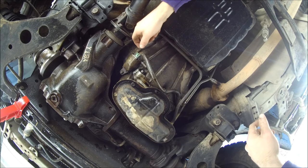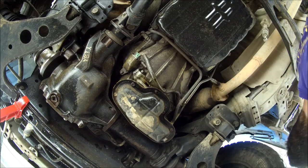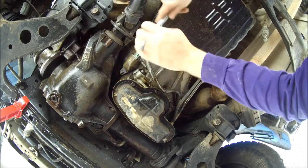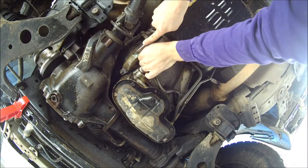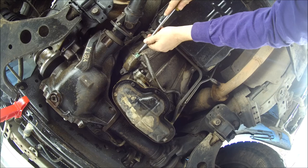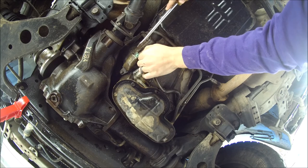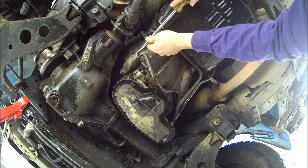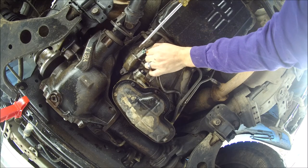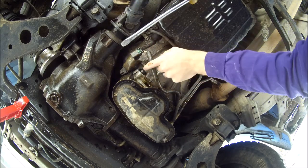This will need to be removed. I believe this is a position sensor used for counting the teeth on the flex plate, used in somehow the engine calculates its timing and whatnot. But go ahead and I guess you push in. No? Yeah, you gotta hook your blade right in the arrow and drive forward, and then pull back on the wires. If it doesn't let go, you gotta push the screwdriver in further. Just pull that out of the way.